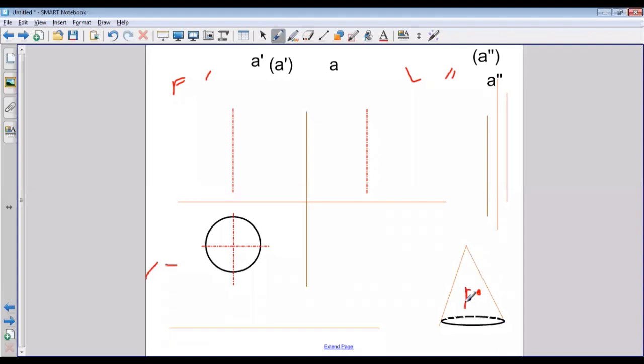So this is a big capital letter, okay? So where is this point?